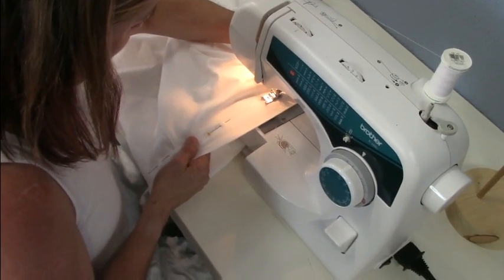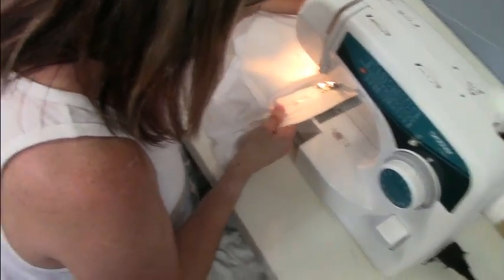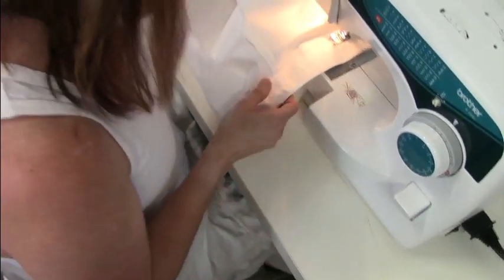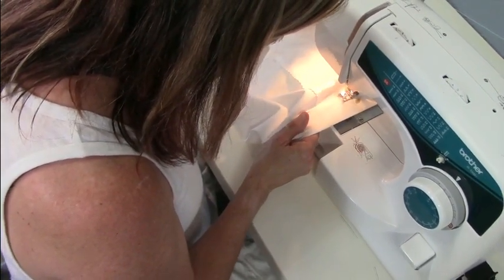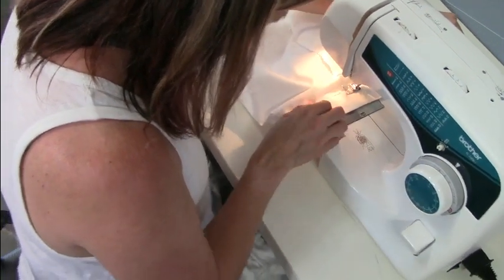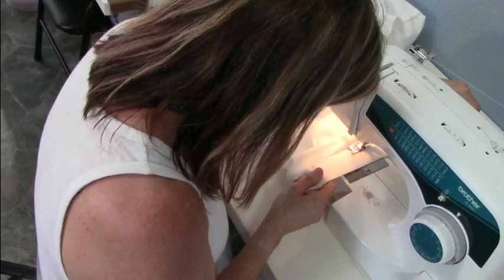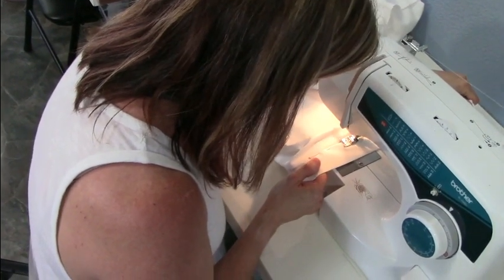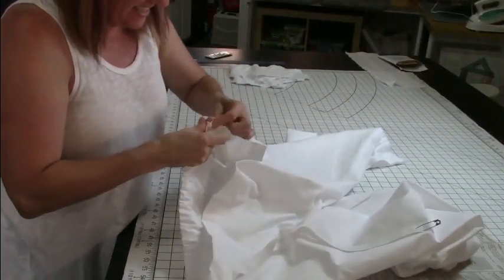Okay, she's sewing the elastic casing. And out she goes. Looking good. Putting her elastic in. Casing all stitched down.